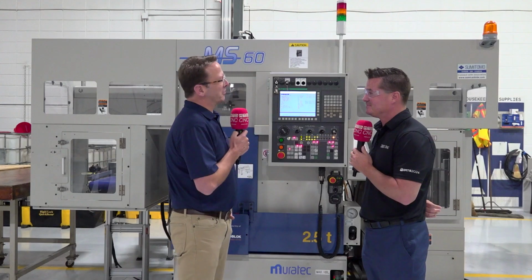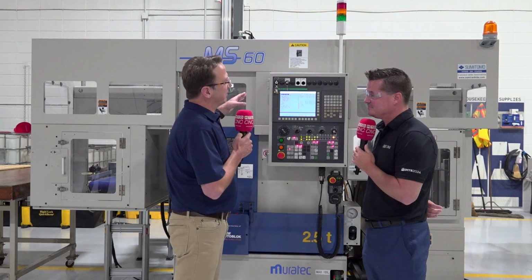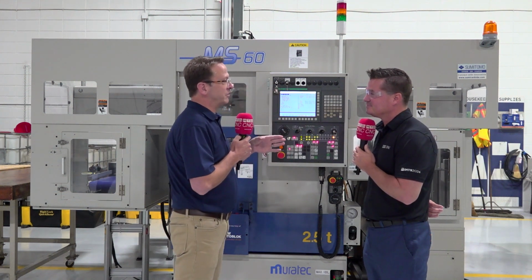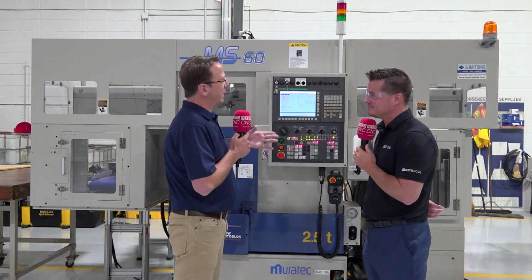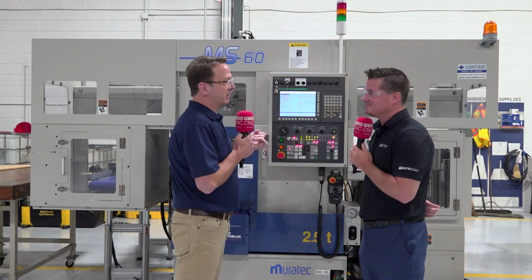Well, there's a lot that goes into that question. We tried to focus on the fact that this machine is much faster than a bar feeder in a lot of situations. Not in every situation, but in a lot of situations. Where we can load and unload a part in 5 to 6 seconds, a bar loader is going to take 25 to 30 seconds to move on to the next part. So every part, we're going to gain you at least 20 seconds per part. When we're setting up a part, going from a 1-inch to 2-inch, there's no need to set up different jaws. We have almost a 40mm stroke on this to go from one part to the next start.